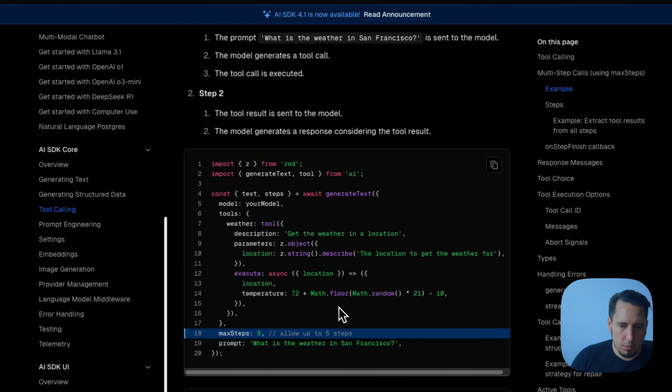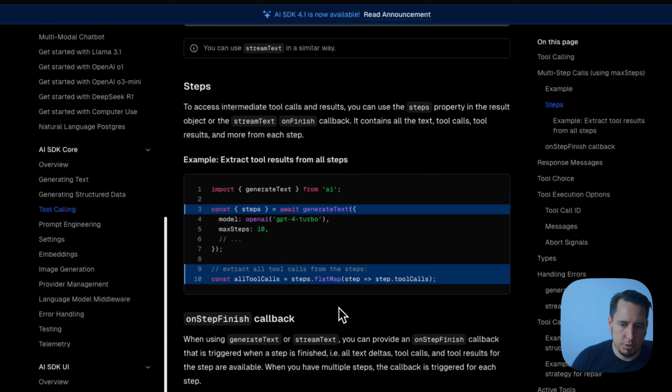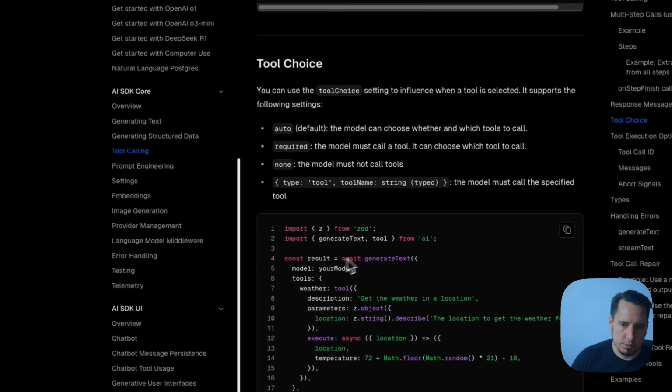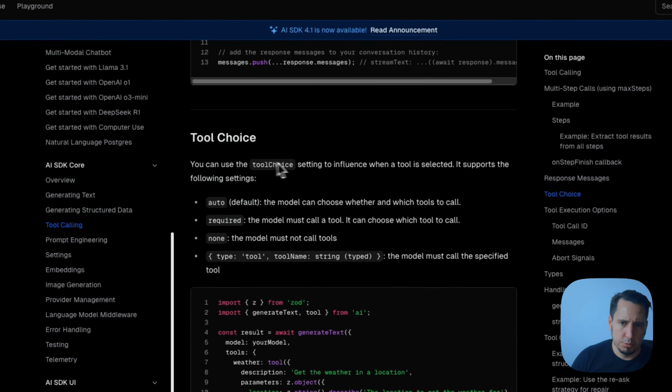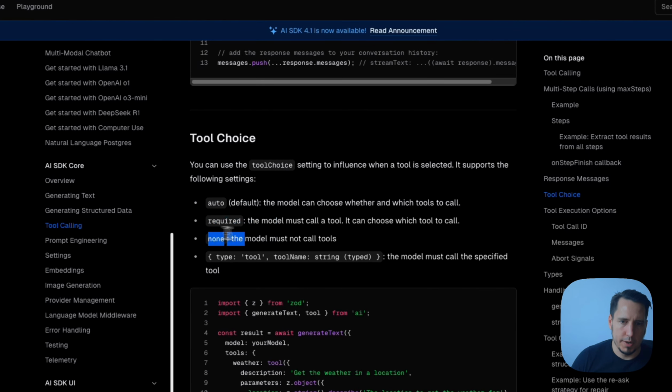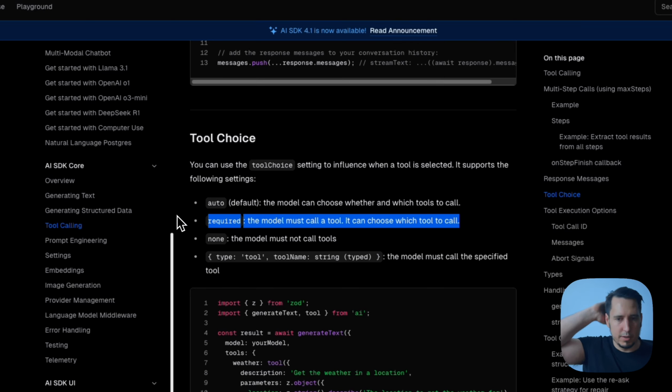But what happens is sometimes you can ask for structured output where you force the tool call to be required. So it's tool choice here, and you've got auto and required and none. But if you make it required, there's a weird thing in the library. You would think that once it's done the execution of the calculation, it will now give me the result. No, because if required is ticked, it always uses a tool regardless of what's coming through, and it will only end with a tool call.